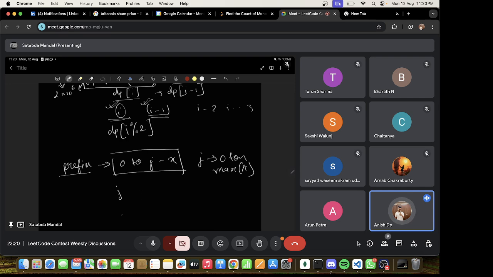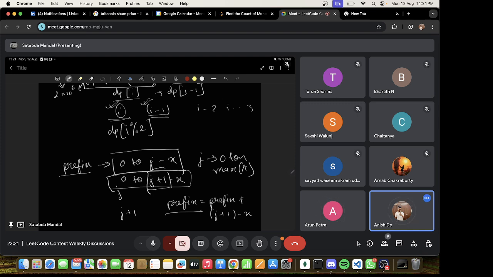When you are calculating for j plus 1, you simply have to do prefix equals prefix plus j plus 1 minus x. So now prefix is maintained from 0 to j plus 1 minus x. So this we need to add for the j plus 1th index.